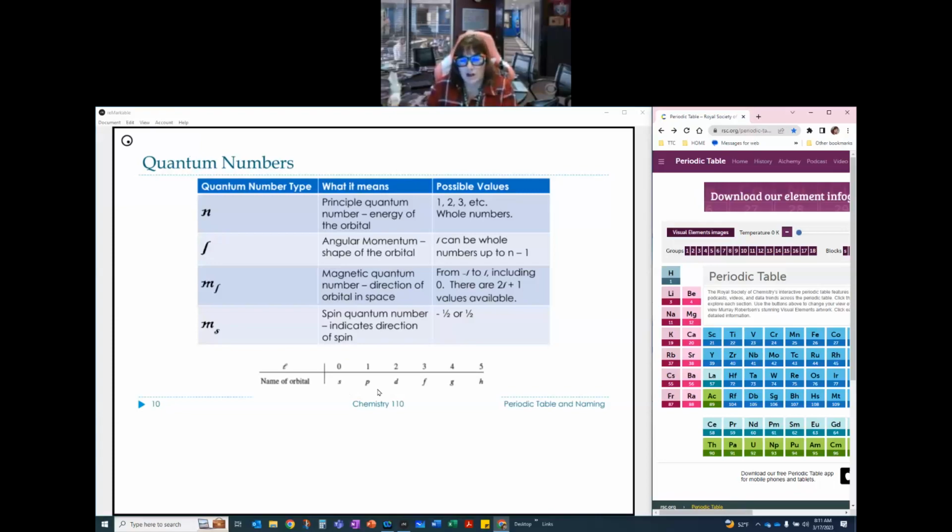Now, is it important that you know all of the combinations of these things that can exist? For you guys, no. Is that something that sometimes gets talked about? Yes, of course it is. The only parts that we're going to be concerned about is how many electrons can exist in each of these types of orbitals. And we'll talk about that in just a few minutes. So, questions about what these are or where we see them?